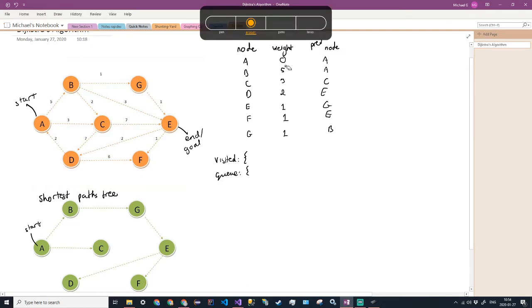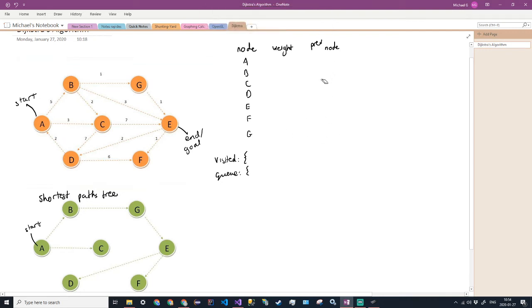So we'll be mimicking this in our code, but let me first show you guys how we're essentially going to do this in the code. So we'll have a fourth array for our visited nodes.